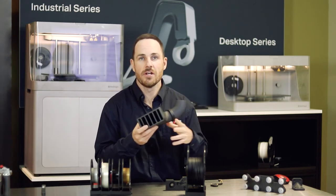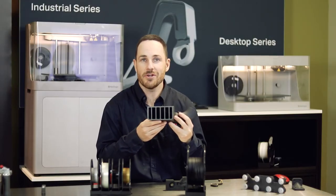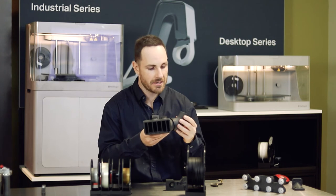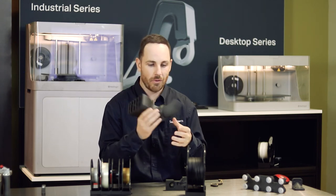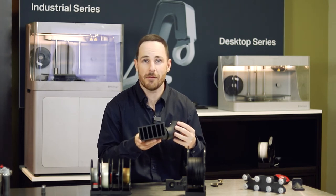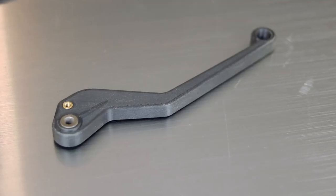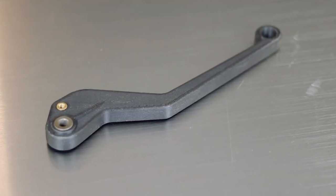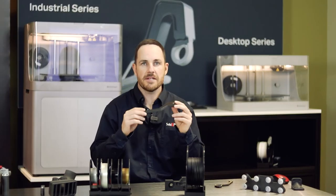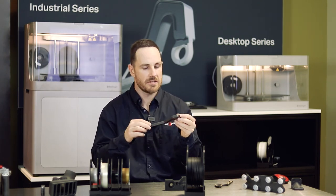We have an air duct here — very customized tooling, where you can get really creative and think outside the box. Done on the Mark Forge as well — surface finish absolutely amazing and it gets the job done. And here is a brake lever that we were able to create. You can see we have metal inserts in there as well. In this case, these inserts press fit with some heat to insert them, but you also have the option of stopping your printer to put your insert in.